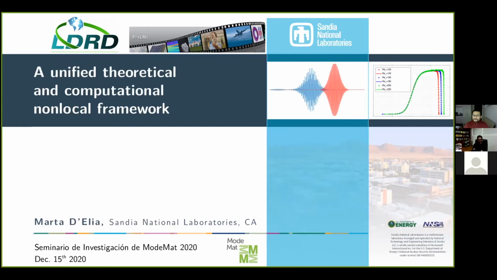In this talk, I'm going to share some recent progress on the identification of non-local models using optimization and machine learning algorithms. The research that you're going to see is funded by the LDRD program, which is a lab-funded program, and by FILMS, which is a DOE-funded project. FILMS stands for Physics-Informed Learning Machines. I didn't report here the list of my collaborators. It's long. I'm trying to give an overview of what we've been doing, but you see their names throughout the presentation.